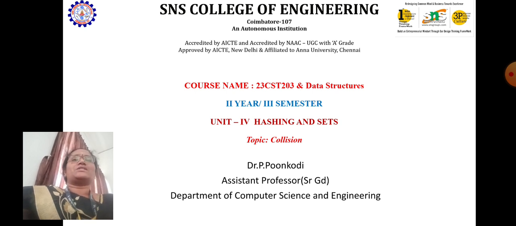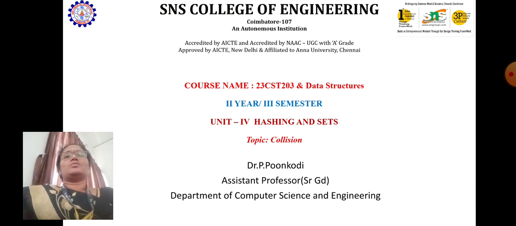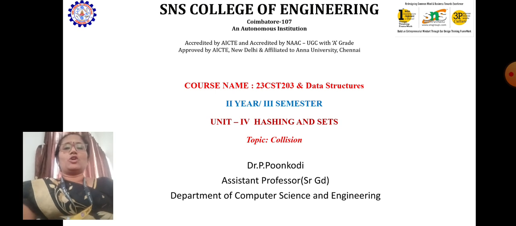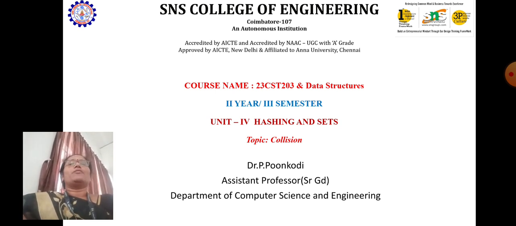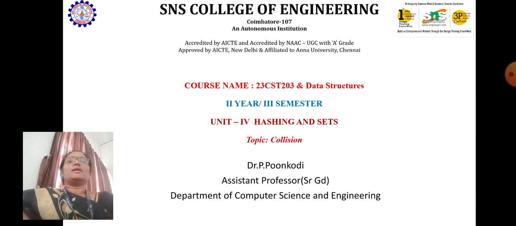Hashing is a mechanism which is used to store a large volume of data in a small table. For performing this kind of operation, we have to use mathematical calculations, which is known as the hash function. The hash function is used to find the place to store the values in the hash table. For that we use three components, which we have already discussed. Next one is the collision.